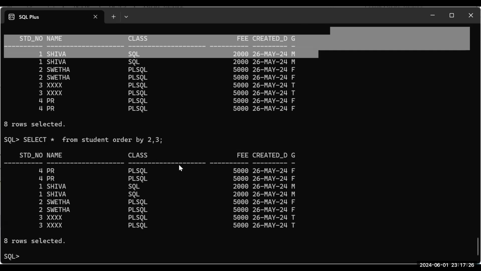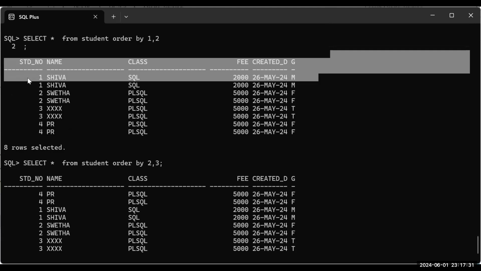See now, it changed, right? First, 1, 2 will be first; student number 1 is considered, next is Shiva. Okay. This order is considered. Now, if you are seeing name, meaning 2 and 3 columns, name and class are considered. If you are seeing alphabetical order first, P is equal to 1. Next, Shiva, SQL.